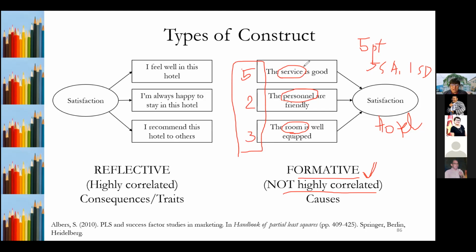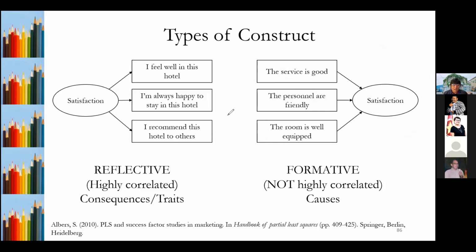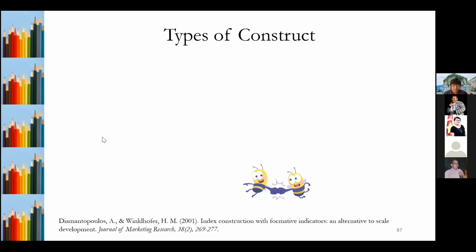So you will see here, in this example, we have 2 constructs. The first one was measured reflectively, and the second one was measured formatively. And you will see there are differences with the items that were used to measure satisfaction here. So that is my point. Every time we design our research instrument, we need to consider what type of construct we are going to use. Are we going to use a reflective construct, or a formative construct? In a while, sasabihin ko ano yung importance ng pag-identify ng pagkakaiba ng isang reflective and formative construct.